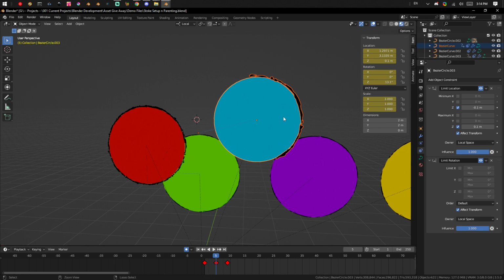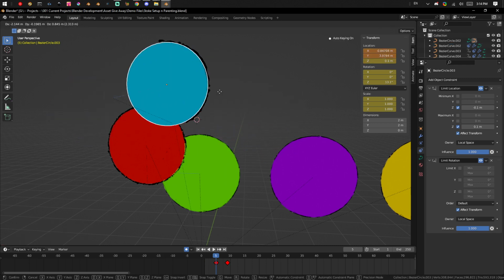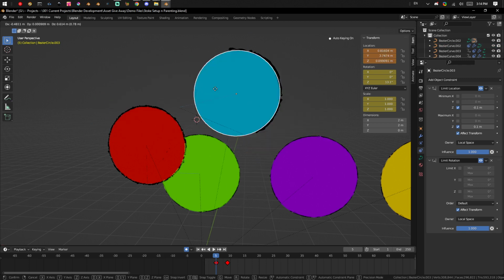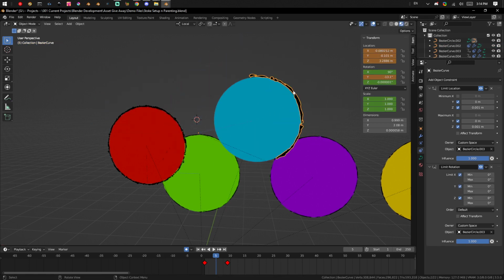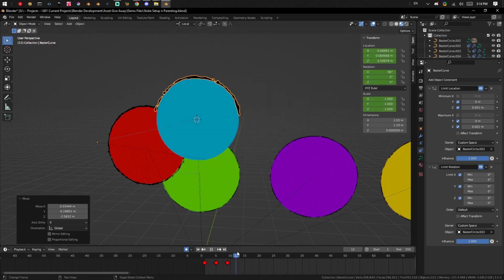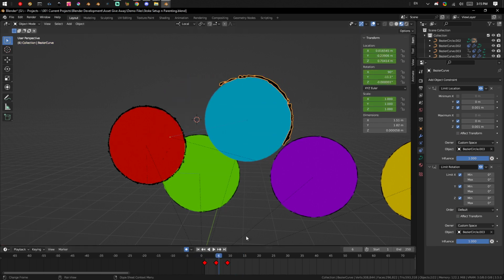So if we parent this back, so again, child to parent, or child to the last active, Control P, keep transform constraints. Now when we move this, we notice that we don't have any of those crazy issues, and we can change that information, and we can keyframe that information.